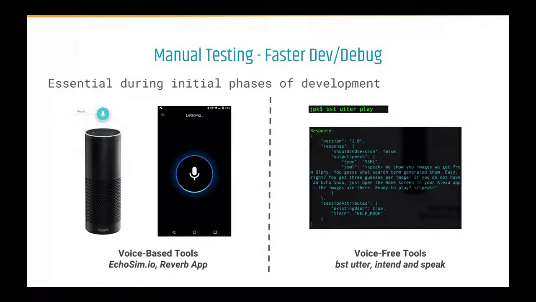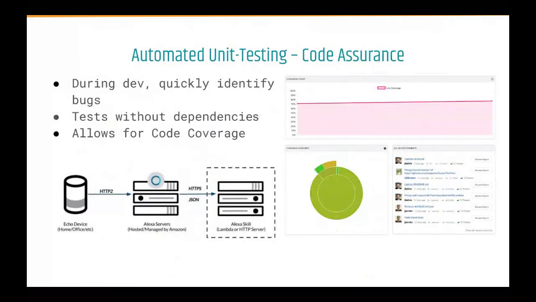And then we also have our own tools for manual testing. We would highlight that if you're using our tools, you can actually run your tests locally. So you don't have to do any sort of deployment. You can just be testing your code locally on your machine, which is a very helpful thing. And in terms of actually just doing all that testing locally, that's just generally something that we encourage people to do and that we enable with our tooling, especially for the manual testing as well as for the unit testing.